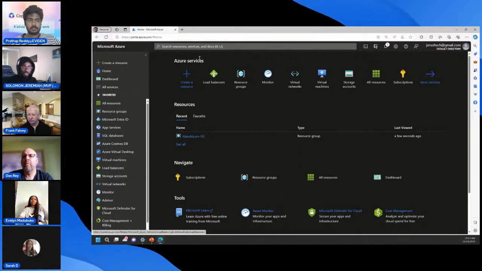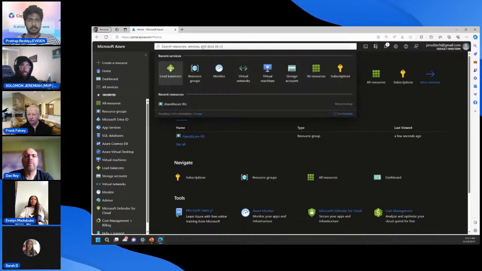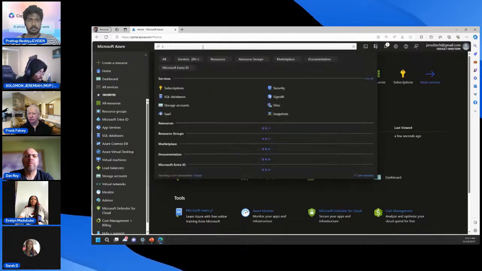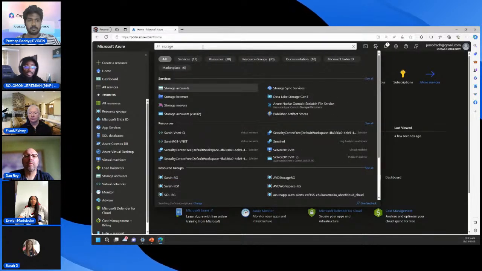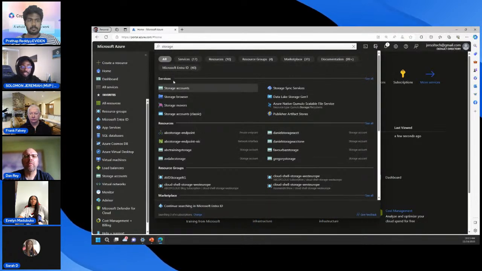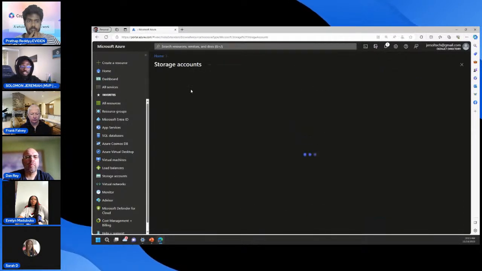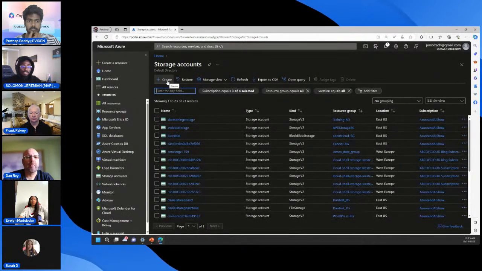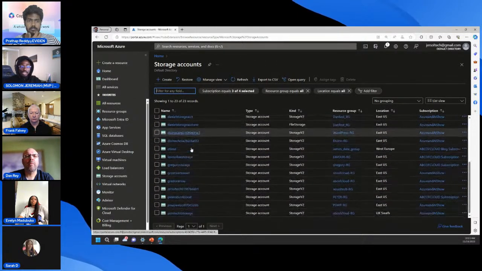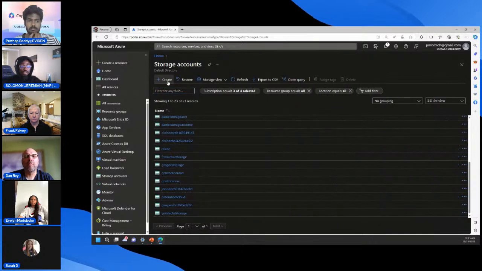You can also search for it, which is the fastest. So if I say storage, I can see storage account services. It is one of the services in Azure, right? And I can select it and then create an account. So I will just click on storage accounts, and it's showing me previous storage accounts that I have. So I'm just going to click create.